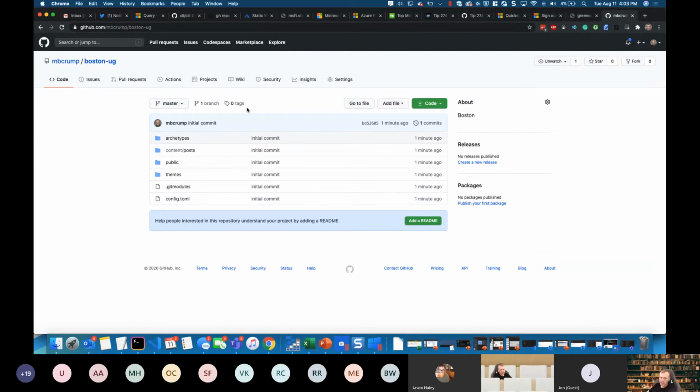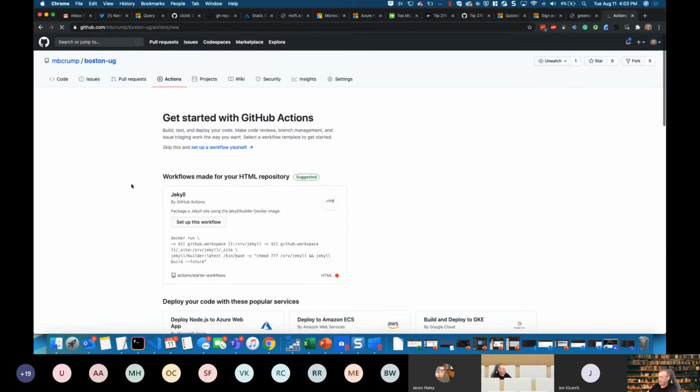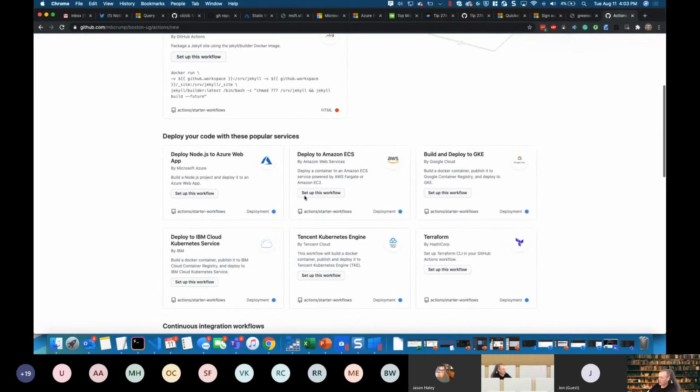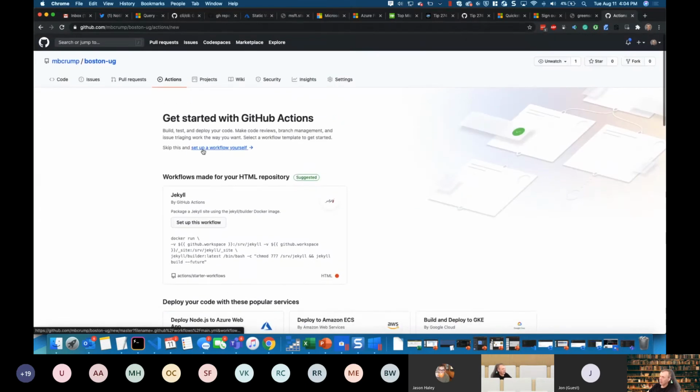GitHub Actions by default are kind of hard. If you click over here in GitHub Actions, there's a couple where you can start with some of these workflows. One of the things we do with Azure Static Apps is that it takes care of the hard things, like build processes.